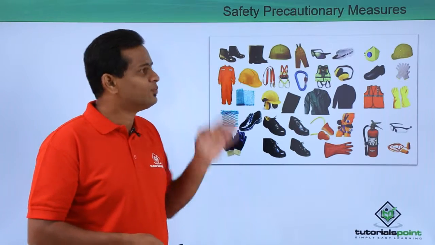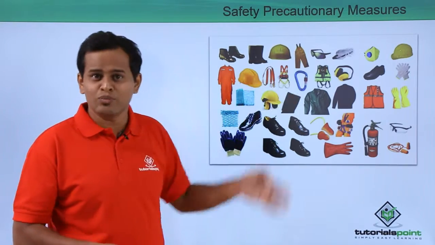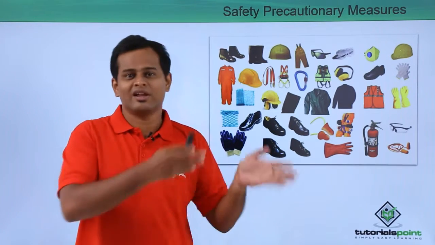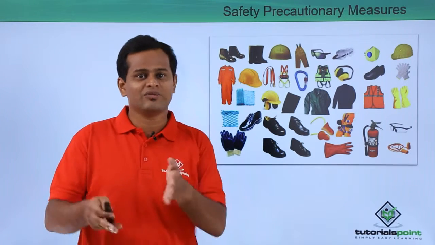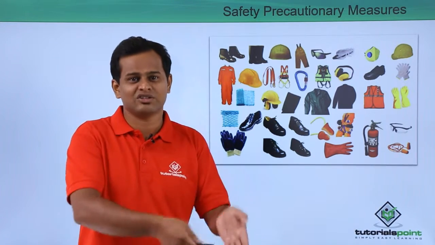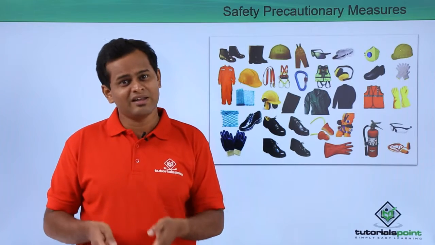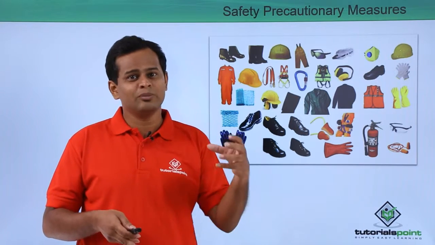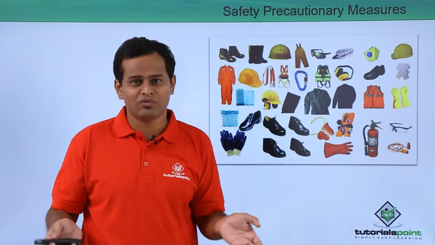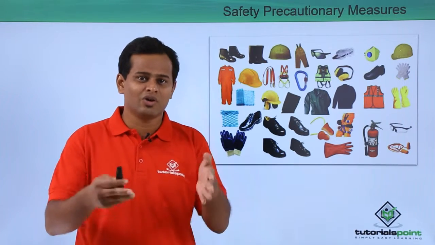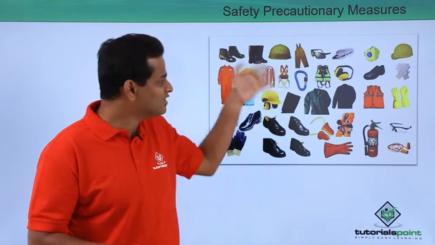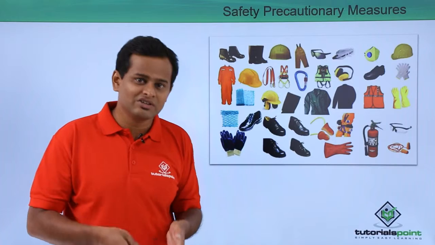When we talk about safety precautionary measures, these things play a very important role, because we never know when accidents do happen. There are certain items in our logistics which we are going to store that will be very highly sensitive to even a little bit of variation in the external environment. If we take an example of acid itself, a little bit of high temperature can cause a fire. Because of that, there can be a lot of loss which will be extremely difficult for any business to absorb. So all the personal protective equipment needs to be taken care of based on the MSDS that is given for that particular material.